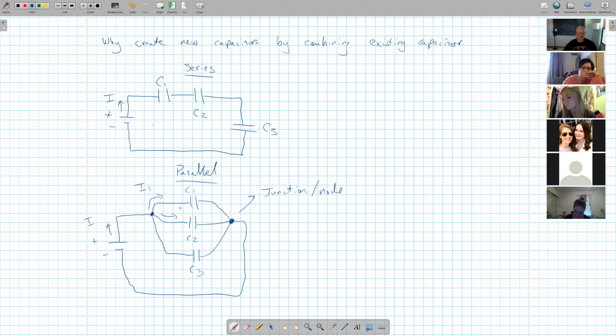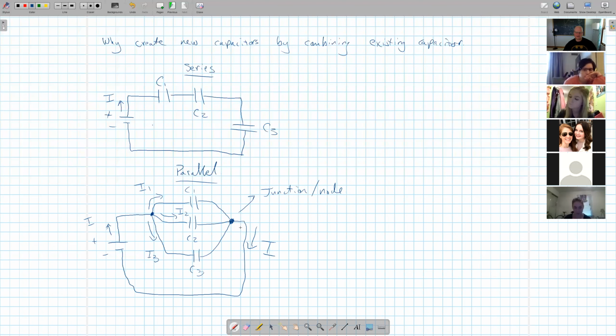Some of the current is going to run through the middle section here and go through this capacitor, C2. And then finally, some current is going to split off down here and go through this capacitor. Let's call that I3. But then at this junction here, they have to recombine with each other to reform that amount of current which is passing through. So this is called parallel. Parallel means the current basically has options. Now, how the current decides which one to go through basically depends on the size of the capacitor.